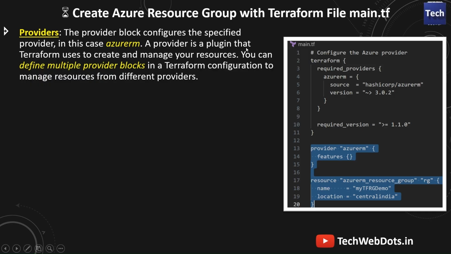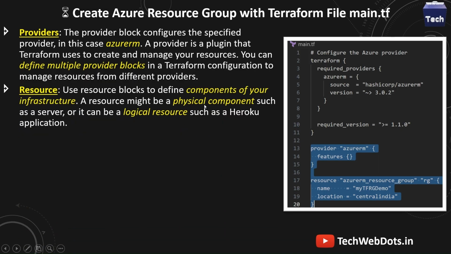A provider is a plugin that Terraform uses to create and manage your resources. You can define multiple provider blocks in a Terraform configuration, but in today's session, just so as not to confuse you, we are using only one, which is Azure, to manage resources. And there is a resource section as well, the last, which is very, very important.